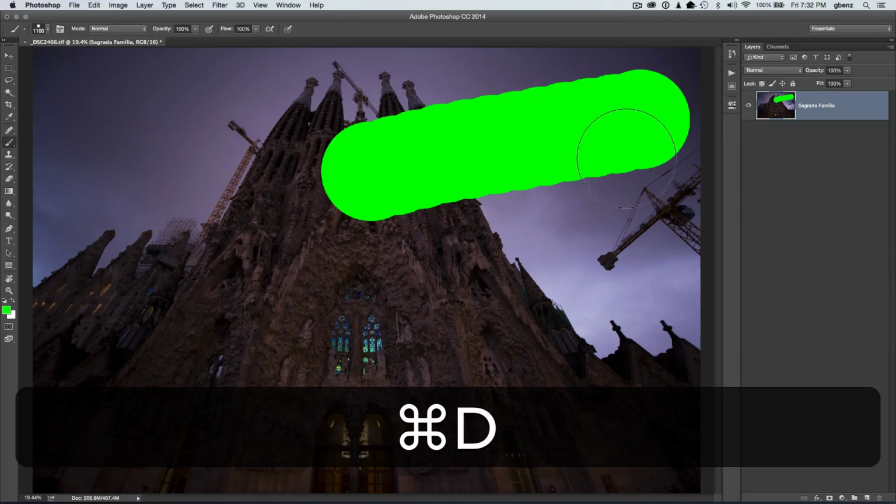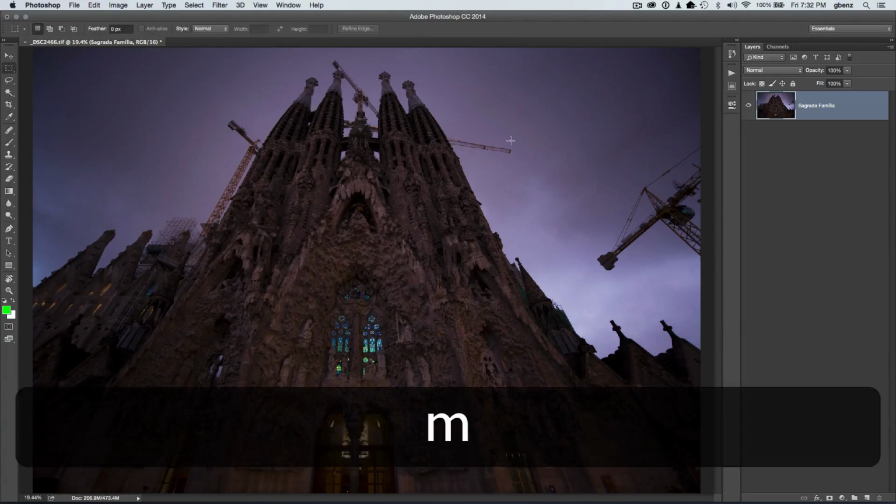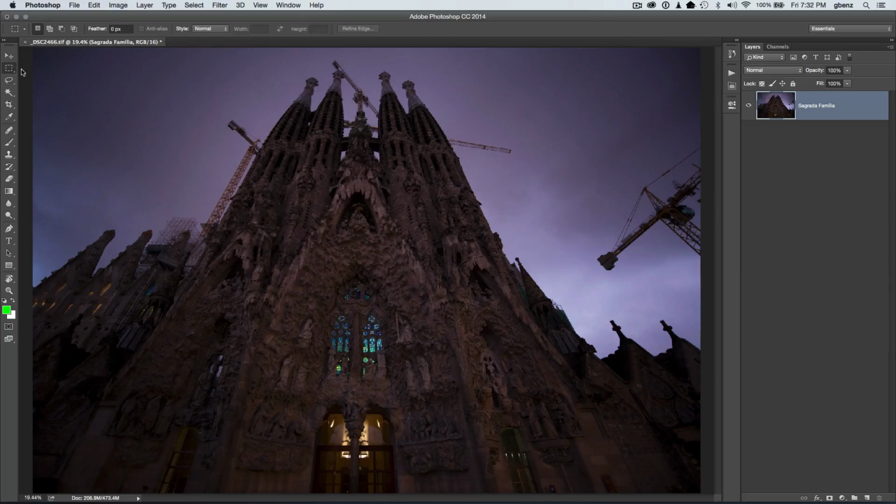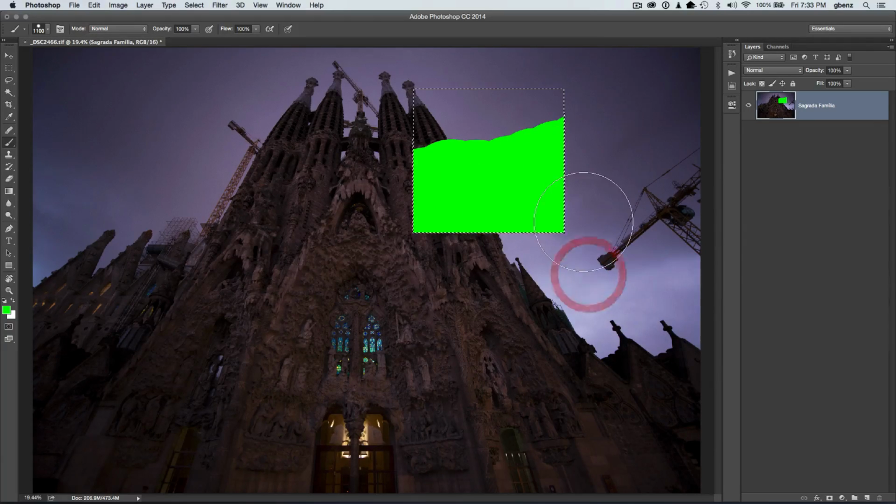So let's see what happens if we undo that. I'm hitting M to go to the marquee tool here, and now let's make another selection. With this selection, it should mark this area as selected, an area that I can modify, and the area outside of it is not selected. So it's basically protected. We go back to our brush with the B key, and if I try to draw outside of it, I can't get anything. But as I come across this selection, I'm able to paint. So the selection is basically just protecting these pixels on the outside.